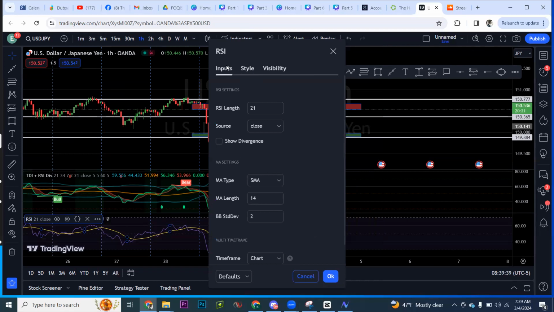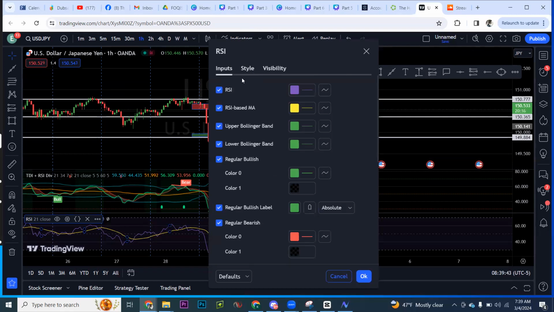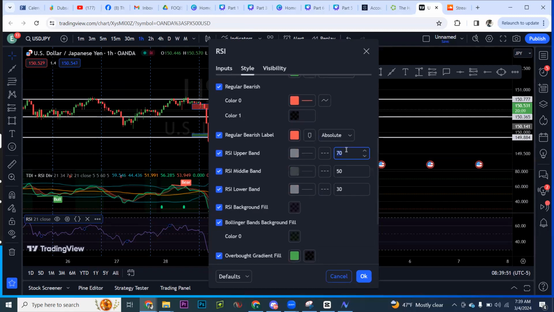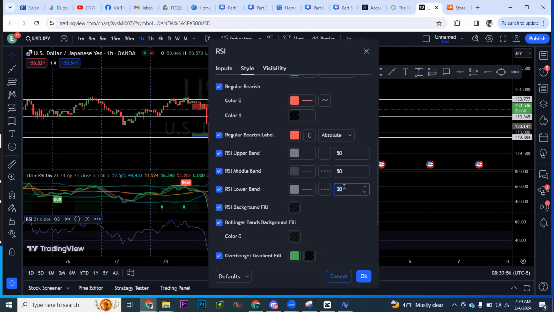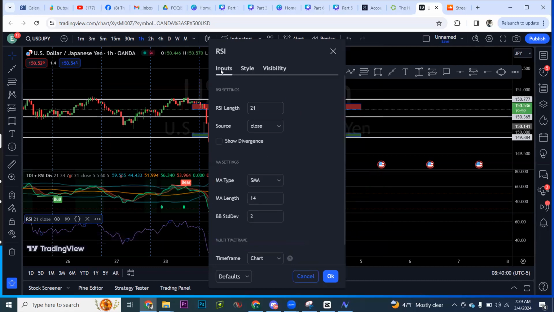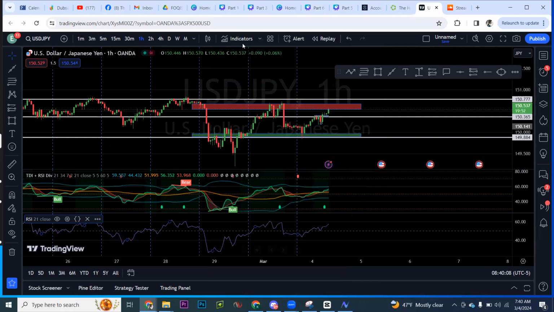Right. This, what is it, the 14? I need that line off. So that's the RSI base MA. Boom. There we go. And my levels are here. So I use it for 50. I know some people have it at 70, 30, or 80, 20. Yeah, I thought the high was like 70 and the low was like 50 and 30 or something like that. So people use 70 and 30 for overbought and oversold, but it's not really consistent. So a lot of people are bullish. I don't see it holding at that level.